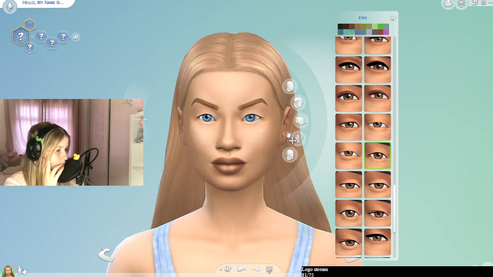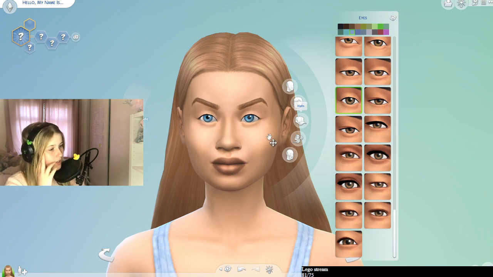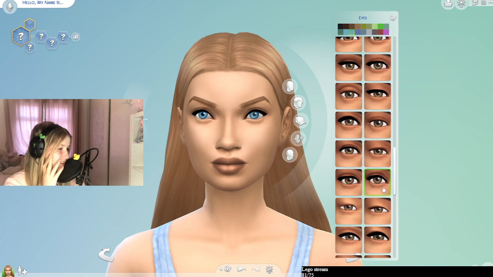How do I make these? No. This is very difficult actually, to make my eyes. Are you this shape? Whoa! No, they're not. My eyes aren't that shape. No. I don't really know what eyes I have. I don't have them eyes. Oh, so that's how you make them bigger. Hold on then.